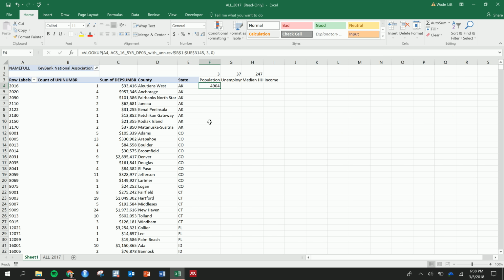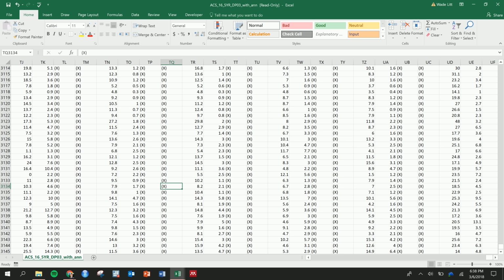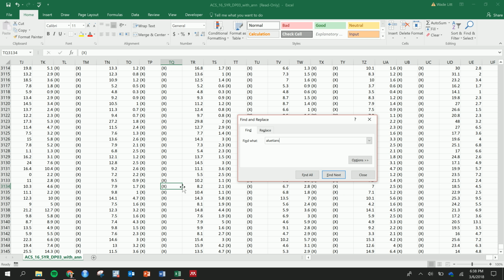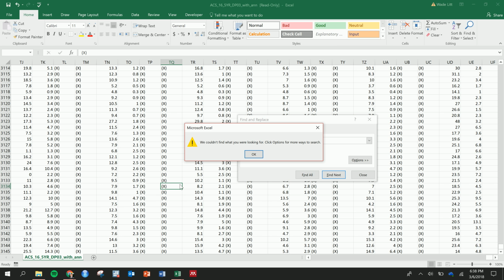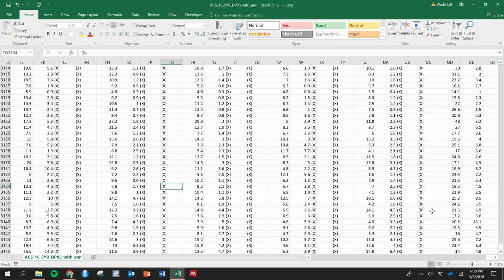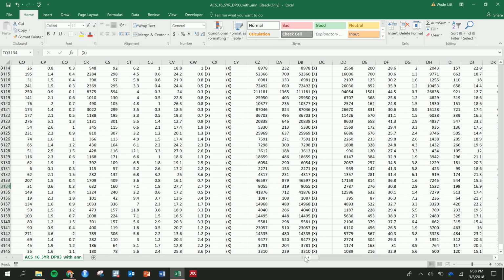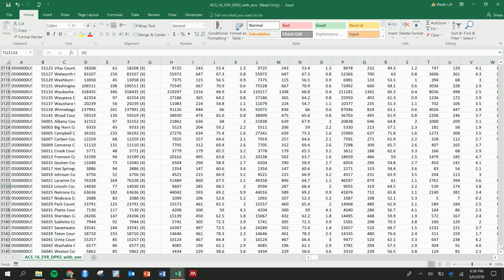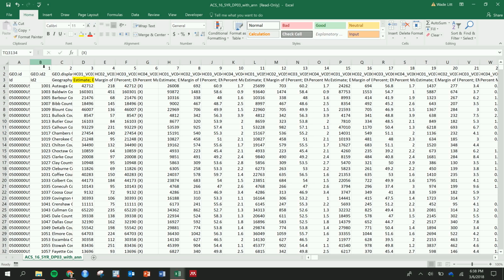All right, and if we wanted to, we can verify that if we took Aleutians West. We can just check out the population there. Let's search for Aleutians West. Oh wait, we need to just search for the county code. Let's do that instead. Oh no, it should be here actually.